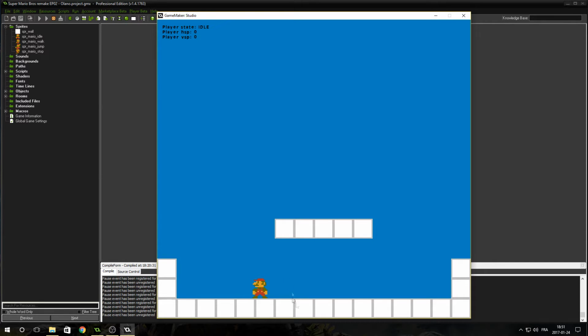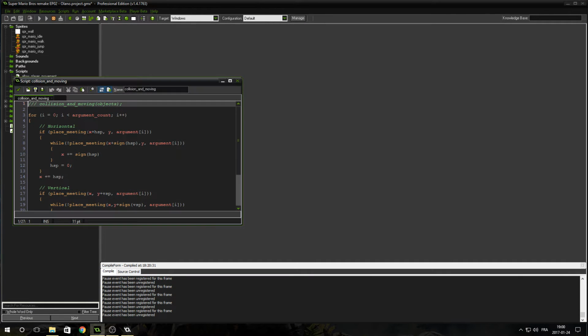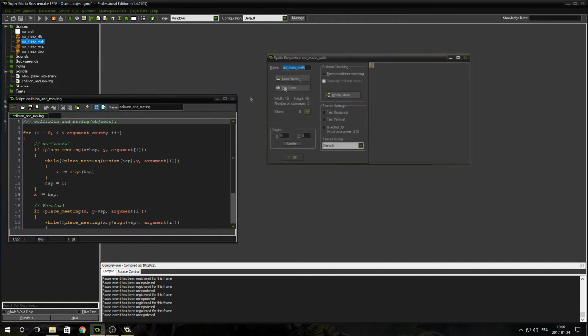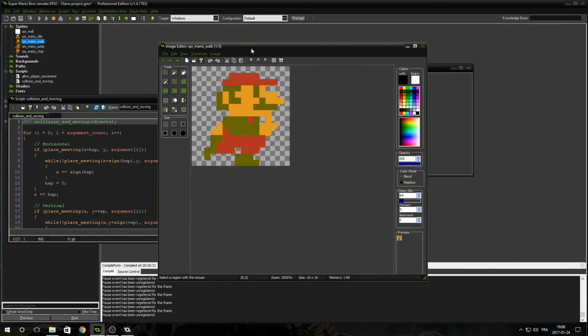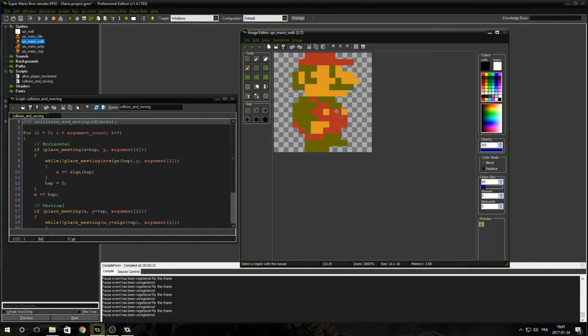The cause of this problem is actually pretty simple. It has to do with collision masks and the way I calculate my collisions. So let me open up the script here, and let's say the walk sprite for Mario. Let's go into the actual image indexes. Now, GameMaker automatically creates a collision mask depending on what image you feed it. So for instance, this sprite here is going to have a collision mask of this size. If we change it, the collision mask is also going to change. Now it's going to be this size.